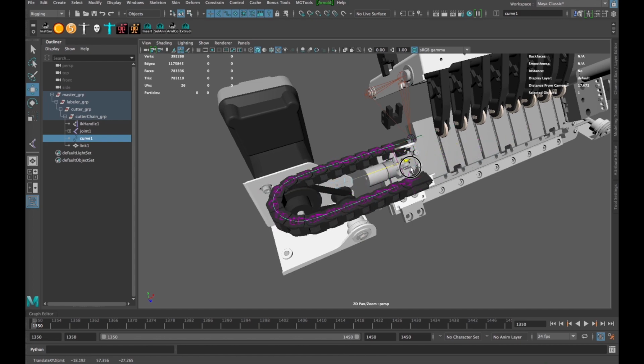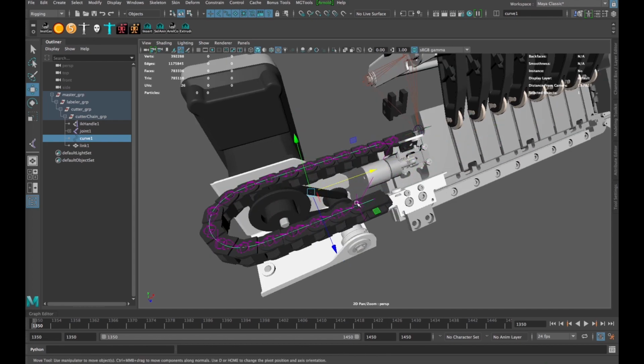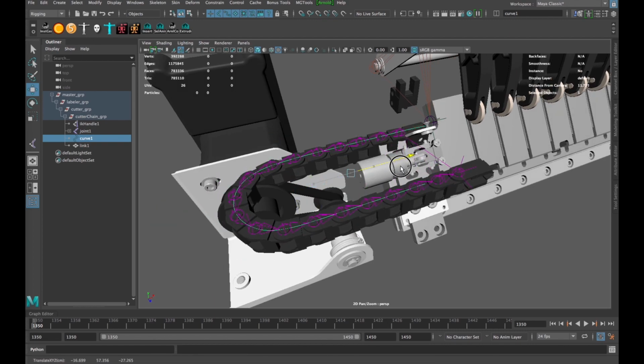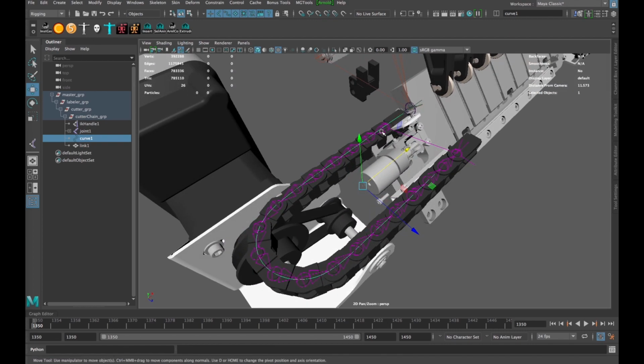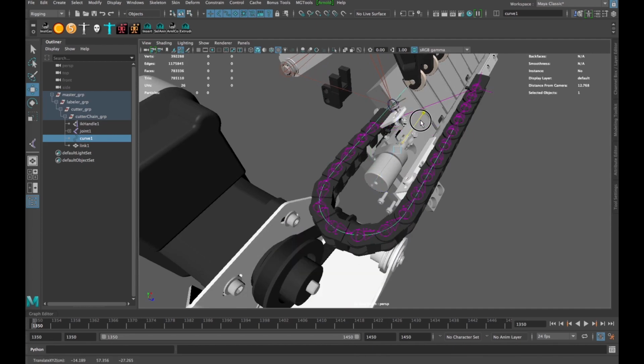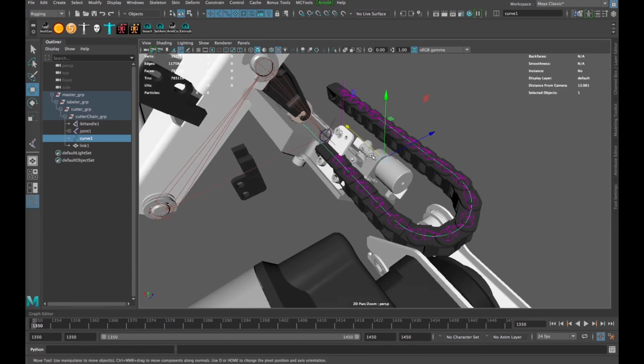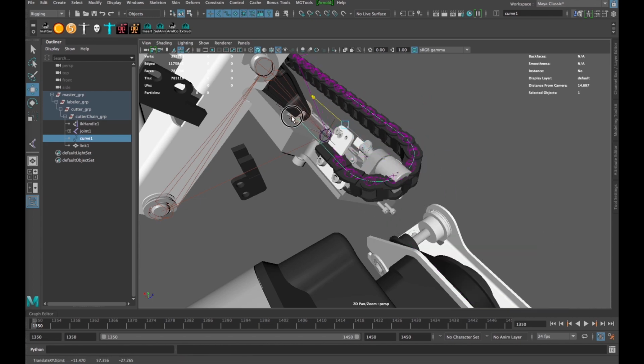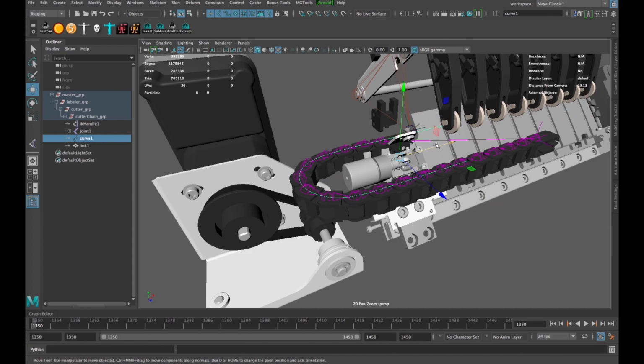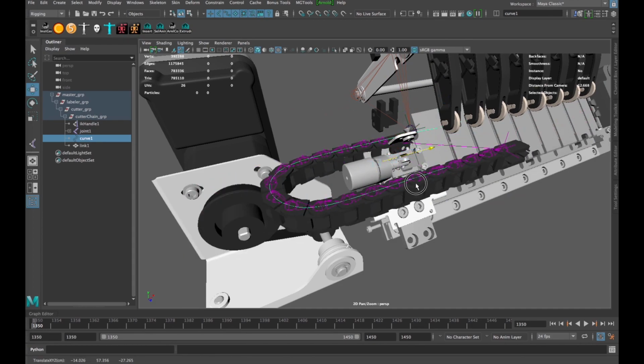Hey, look at that. So we're moving the entire curve. You'll see that this endpoint actually goes through the joint. But because before, when we set up the IK handle, we said for this root not to be attached to the curve, it just slides through and the root stays where it is.